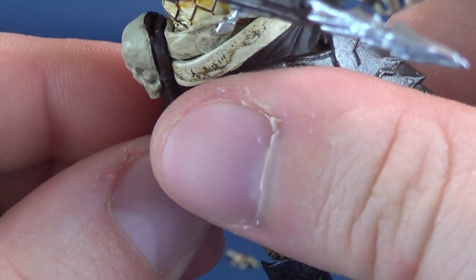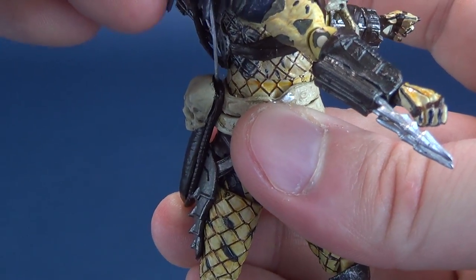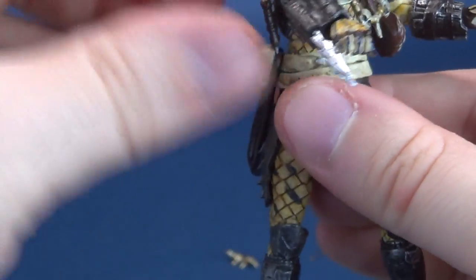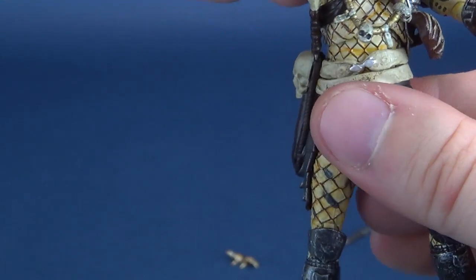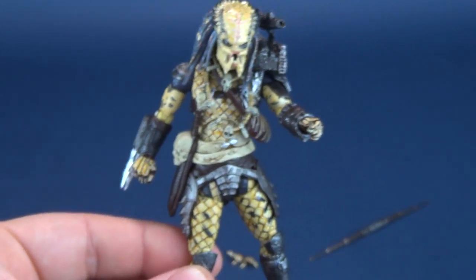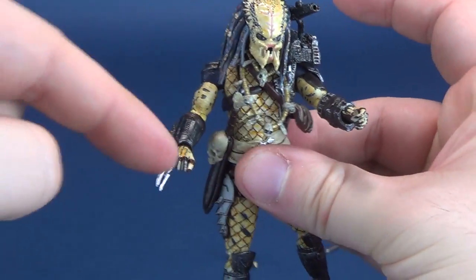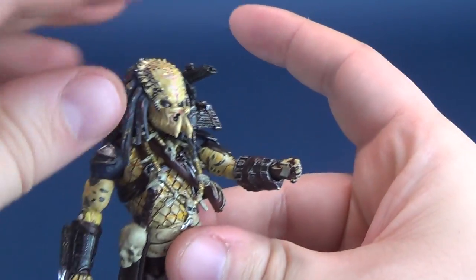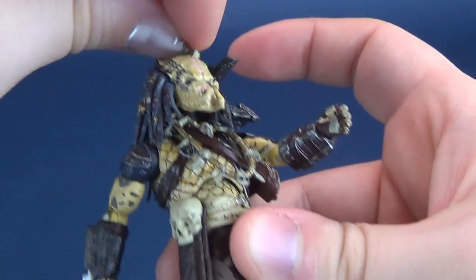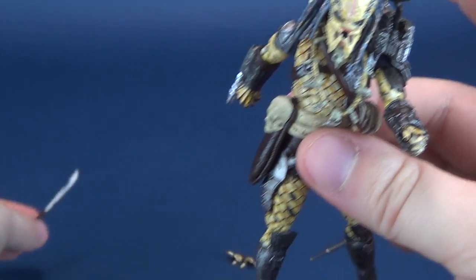There is a slot right there — the sword does slide in, though it takes a lot of pressure and patience. The skull really concealed what I thought was just a sealed opening, but the sword does sit in there. Just not something you'd want to do on a regular basis. One big problem: once you slide the sword in place, turning the torso — if you forget the sword is there — you could clip the handle and inadvertently break it. So we'll acknowledge the reviewer found the placement, acknowledge we don't want the sword to break, and just put the sword down for the time being.